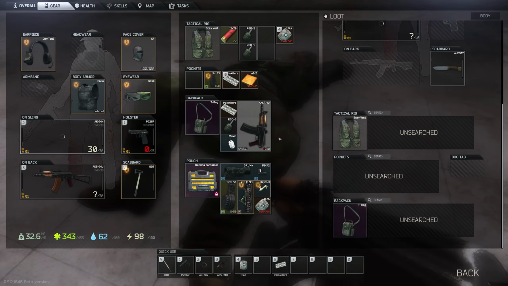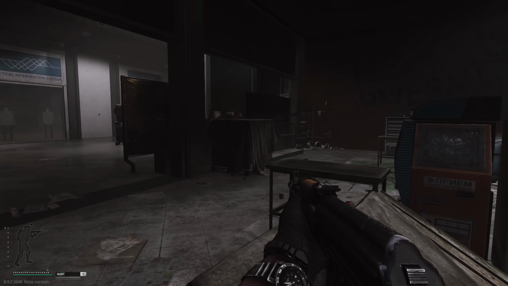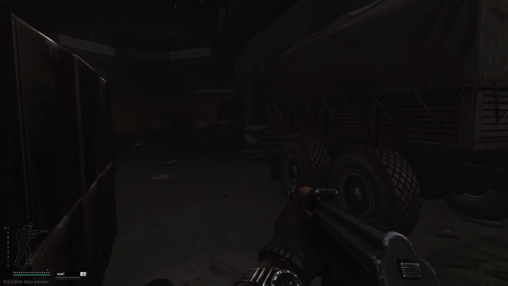Let's check and see what he's got. Just an AK, nothing fantastic. We gotta take care of this other scav. He patrols right in front of the gun store.